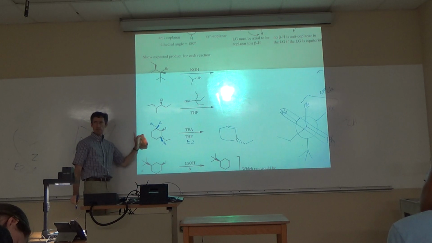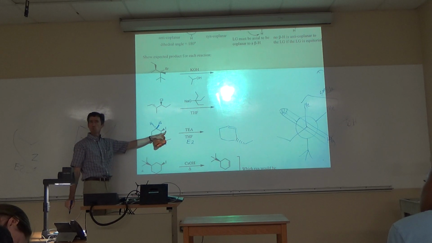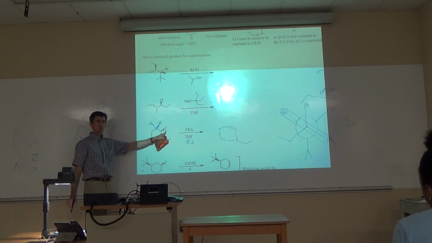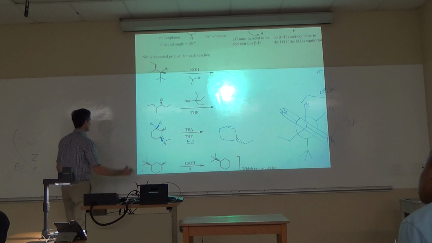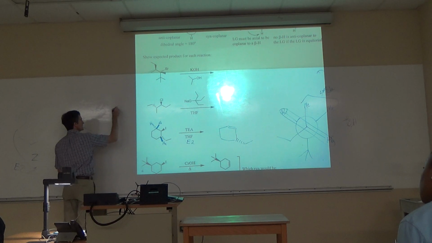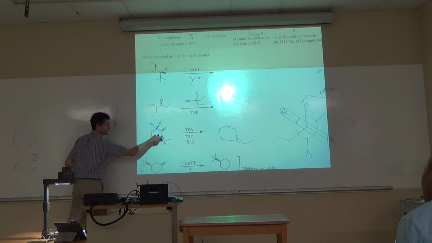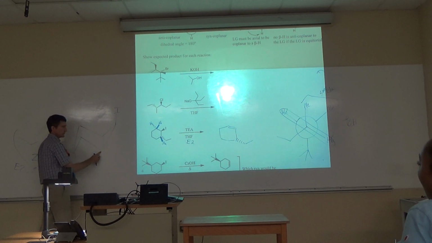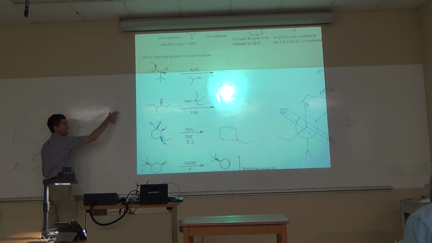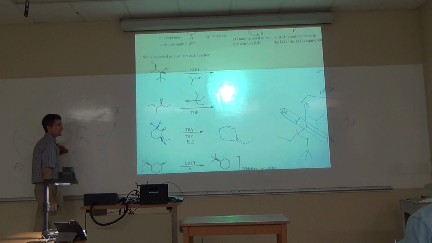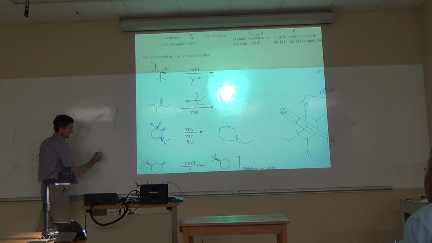This is a cyclohexane, chair conformation. The leaving group has to be in what position to eliminate? Axial or equatorial? Axial. Let's put it axial. Here's the iodine. Let's go next door. Ethyl. Is the ethyl axial or equatorial? If the iodine is axial, how's the ethyl? It's also axial, right? Everybody agree?